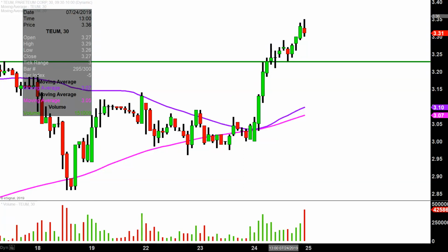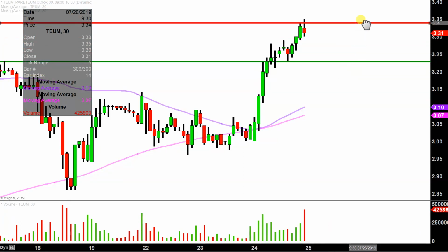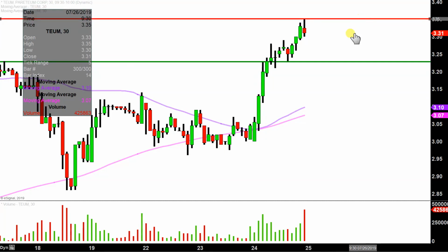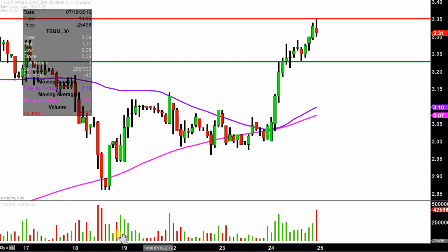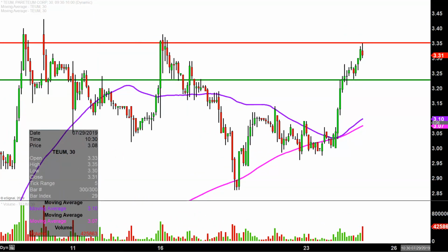What about levels of resistance going forward? Initial level, nothing fancy behind it other than the fact of this is just simply where the party stopped today, right up there at 335. But in the event the price can push through 335, actually that makes good sense why the price is struggling up around here. Why do I say that?